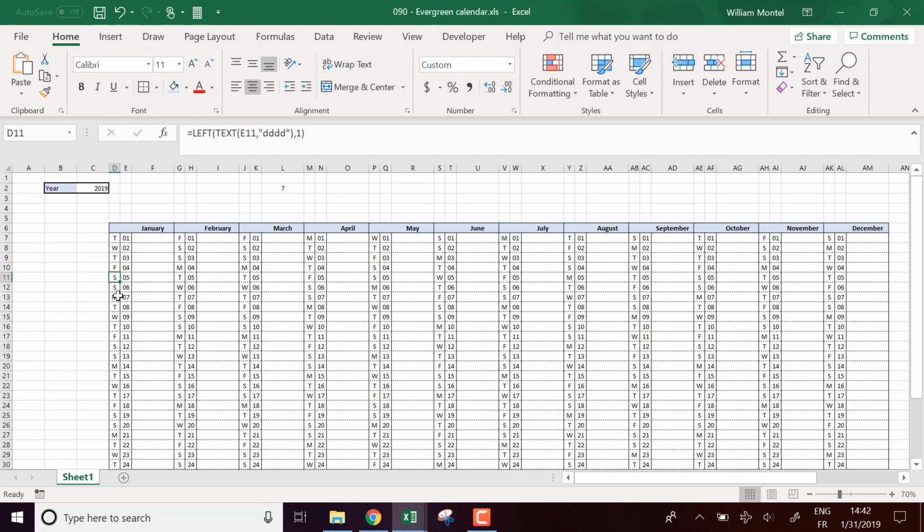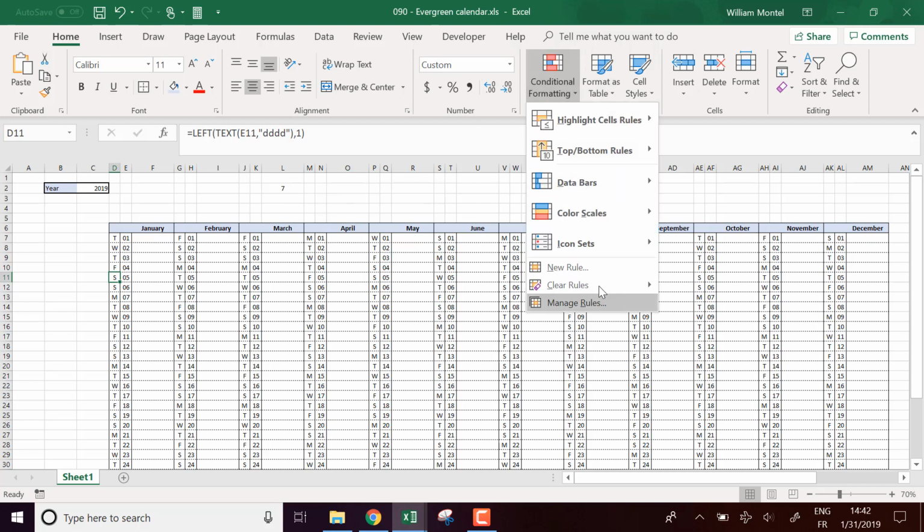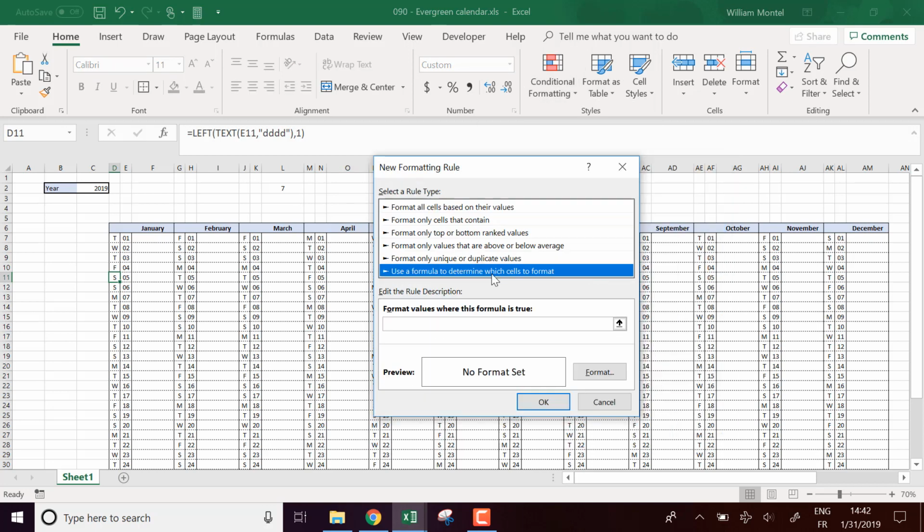So first I want to do for the Sunday, so it's going to be conditional formatting new rule, and I'm going to say if format when equal weekday of E11 base 2 is higher than 5, so it's going to be 6 and 7 for Saturday, Sunday.